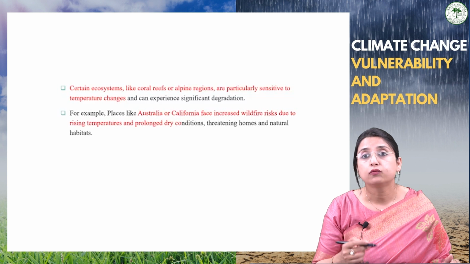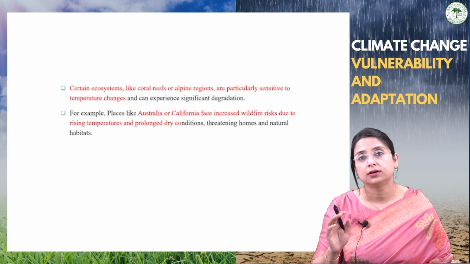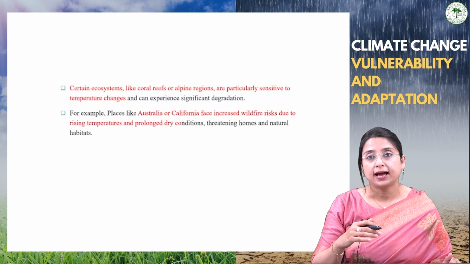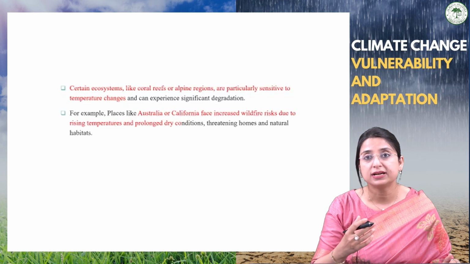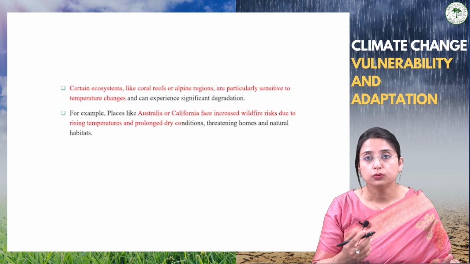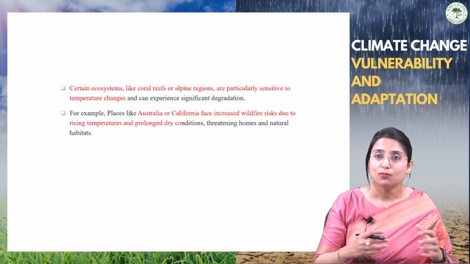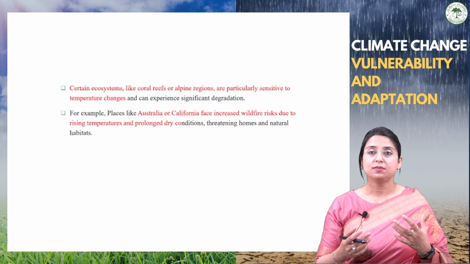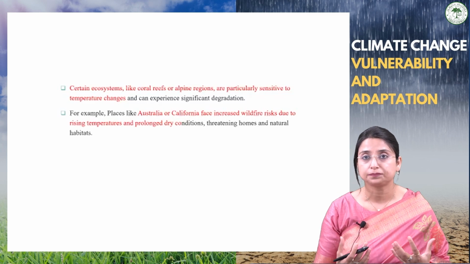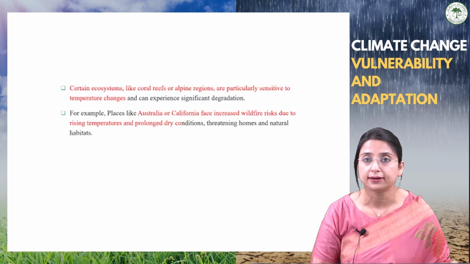You can give the example of coral reefs. These are more sensitive to temperature changes. When the global temperature rises and ocean temperature rises, the coral polyps which build up these coral reefs expel the algae from their tissue, thus turning white. That is known as coral bleaching. So these are more affected by climatic changes. In the similar way, alpine forests are more conducive to a cooler environment, and if the temperature rises, they will certainly be impacted by these changes.